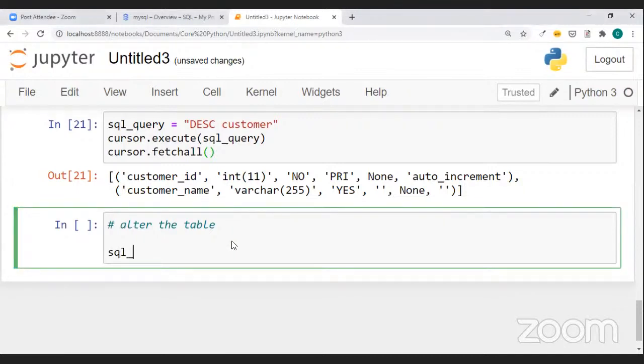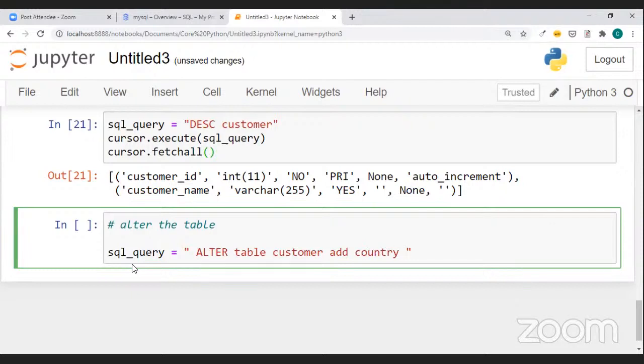Now, again, I need to build a SQL query. The syntax will be alter table customer. Let's say I want to add a new variable, country.